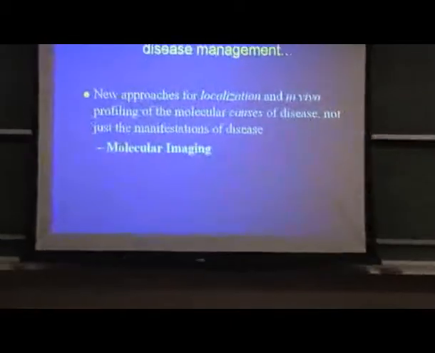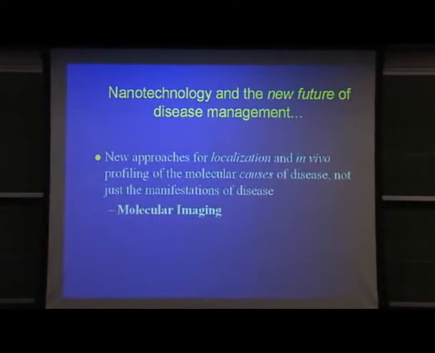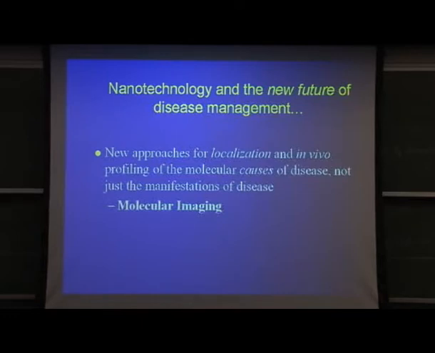Nanotechnology. One of the reasons, you've seen some of the kind of contrast that you get when you look at a regular MR. You've seen that you can put contrast into the body and then it goes interesting places like infarct scars and you can make those diagnoses. But what if you wanted to image a molecule? It's too small to image with an MR machine. So in order to image a molecule, you have to have a contrast agent that goes specifically to that molecule and targets it somehow. And then you take a picture of the contrast agent that's been targeted to the molecule. That's what molecular imaging is in our hands and in most other hands too.